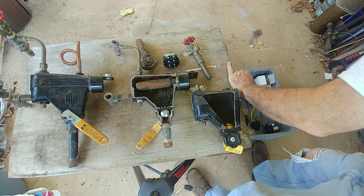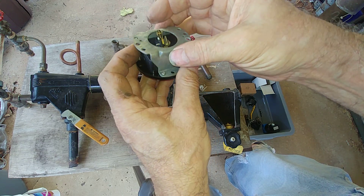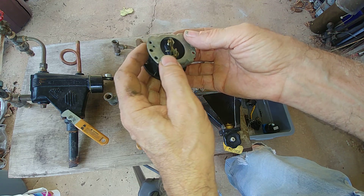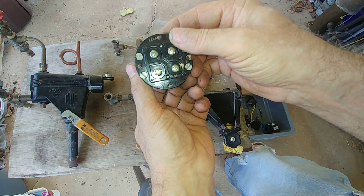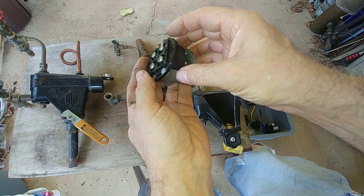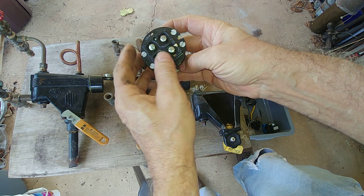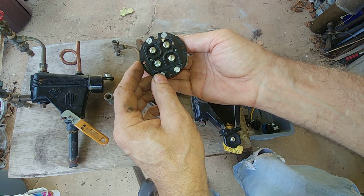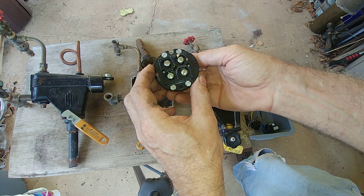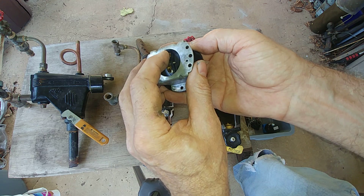I tried cutting open these switches — there are a lot of complex parts inside, and it's like a jack-in-the-box with springs and parts flying everywhere. The one thing is they build these things rather well: the contacts are a silver alloy and the internals are silver plated — they really want to make this thing work for you. Some of the older styles, if you see a switch that's maroon-colored, that's for millivolt systems. They take even more care making those especially durable and reliable for what they are — a mechanical device.